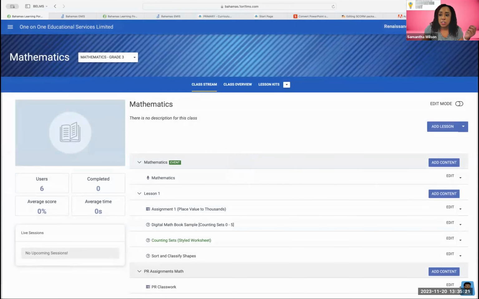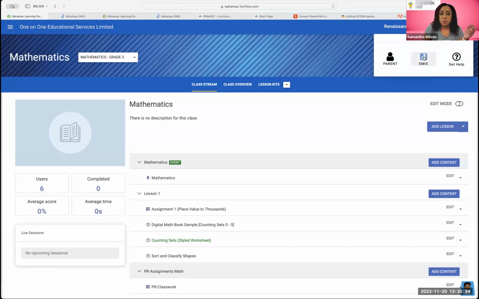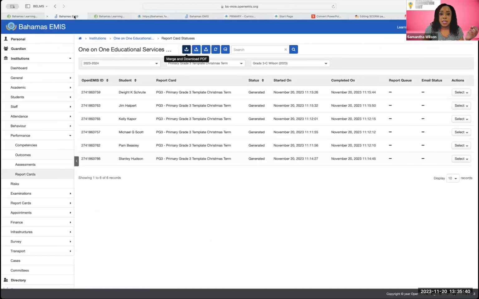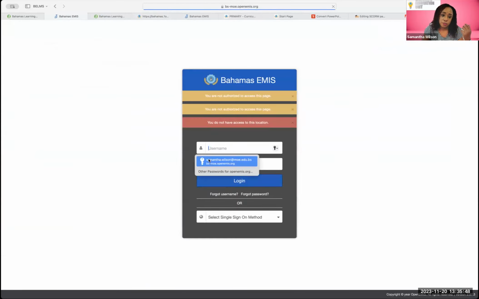They go by clicking that grid button on the top right-hand corner. It's also sometimes called the apps button. It looks like a grid, like a telephone keypad. Once you click onto that, you see the button that says EMIS. Once you click that, it launches EMIS in another window, and this is the EMIS that will open up, from the teacher's view.